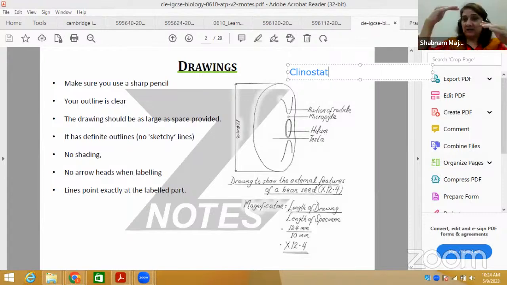Other than that, the coleoptile of wheat, a monocotyledon, has the tip where auxins are present. If you cut the tip, the shoot will not regain height because auxins are not there. Suppose you cut the tips and put them on agar blocks, the auxins diffuse into the agar blocks. Then you put the agar blocks on the cut ends of the shoot, so they will resume the growth, because auxin favors elongation and growth. So these are very important experiments along with the clinostat.